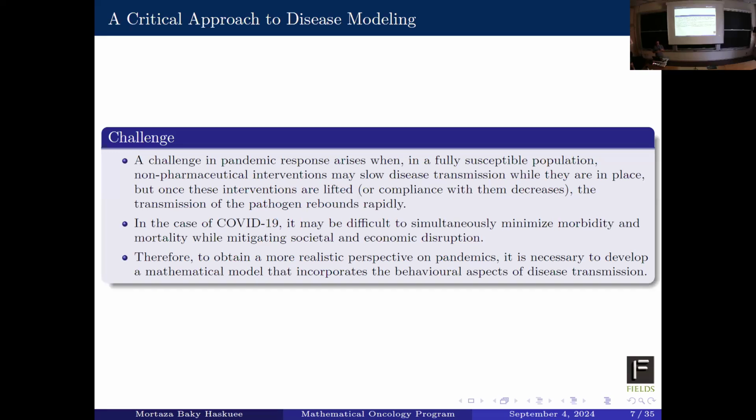But when we release the restrictions, or we remove the restrictions, we see that there is a sharp increase in the number of infections, and it happened during COVID-19. So here, we want to model what is the reason behind this different behavior. To have a more realistic perspective on the pandemic, we developed a mathematical model that incorporates the behavior aspect of the disease into the model.